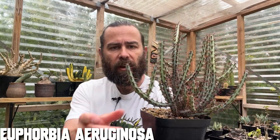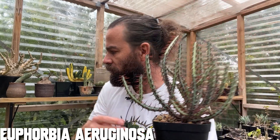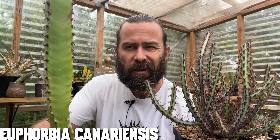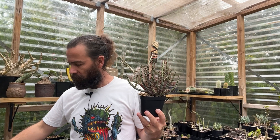The second option is to look at the features of the plant. For example, I've got this Euphorbia aeruginosa and I can see it's got twin pairs of spines all up its branches. Now this Euphorbia canariensis, in its growth habit, is quite different, but it's also got those same spine pairings, which suggests to me that evolutionarily they're not too far apart and you might have some chance of hybridisation. The third, and probably the most fun option, is just throw a bit of pollen around, experiment, see what works, see what doesn't, have a bit of fun with it. If it doesn't work, what have you lost anyway?